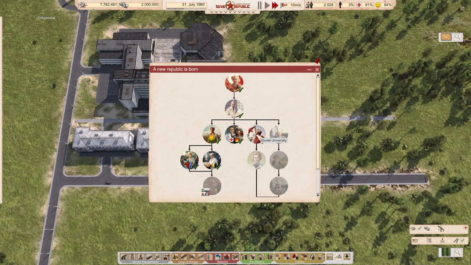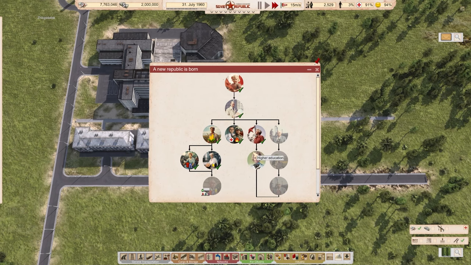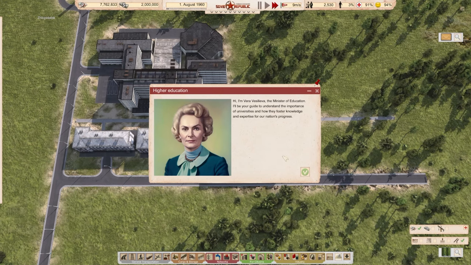Okay, so they called it Soviet University, but we haven't built a university, so I don't know. Unless that's supposed to be teaching us how the Soviet... I don't know. Higher education's next. There we go. Oh, okay, we have another person here. All right.